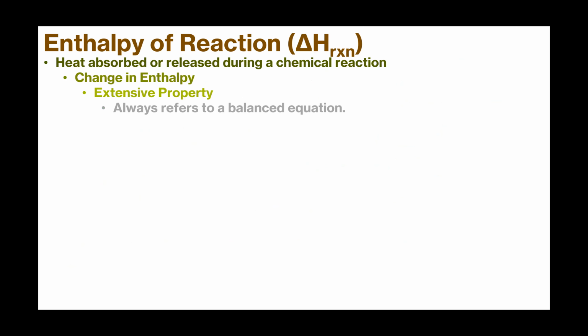We're concerned about enthalpy, but there's a special enthalpy called enthalpy of reaction. This is how the heat changes during a chemical reaction. It's a change in enthalpy, so we can say delta H of reaction. This is an extensive property. Do you remember this? Extensive property just means it depends on the amount of stuff.